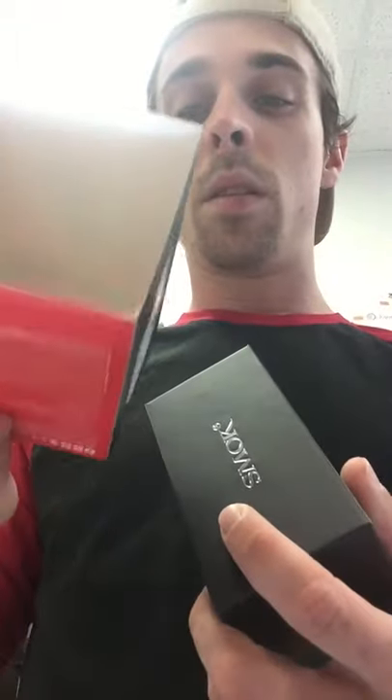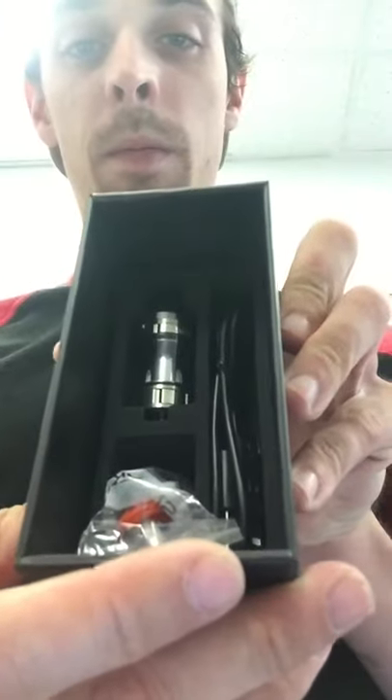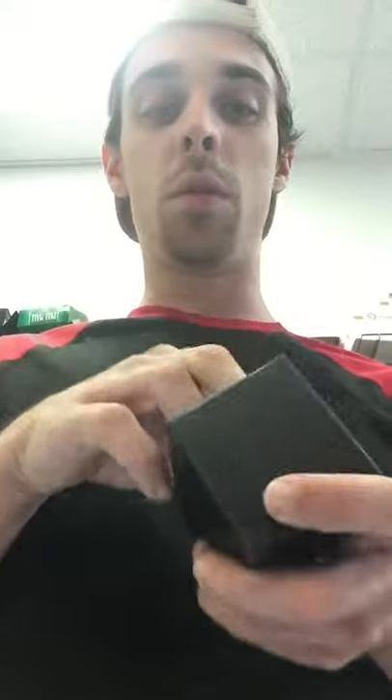It comes with the Baby Beast tank, which is just about as big as the QBox itself. And we got that size of a mod — really, really easy in your hand, put in your pocket, it can fit in that little tiny pocket you have. It also comes with the tank and O-rings and USB charger. What we have right now in here is probably the Q2 coil, which isn't bad — I think it reads at a .3 ohm. That's a little bit more affordable if your price range is a little lower.